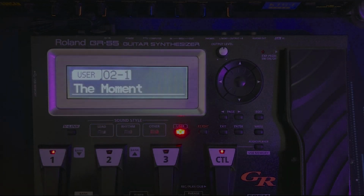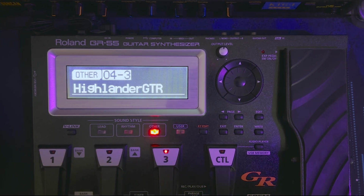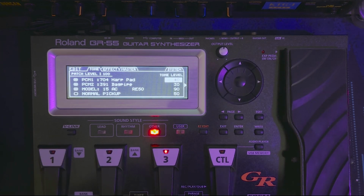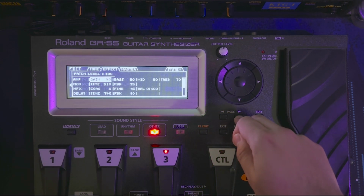Alright, so now for the settings. Pretty much this patch is actually a patch that already exists within the GR-55, but that's just been edited slightly. So the patch is in the other section, and it is fourth bank, third preset. So it is the Highlander GTR, and pretty much it has these three emulations. It has a harp pad, the bagpipe, and an acoustic resonator.